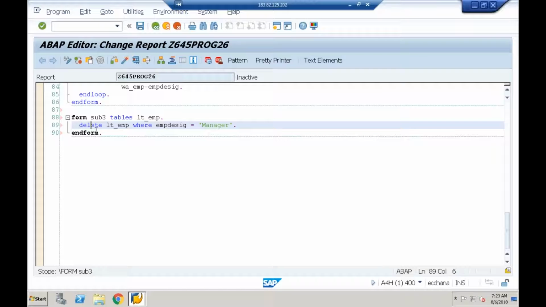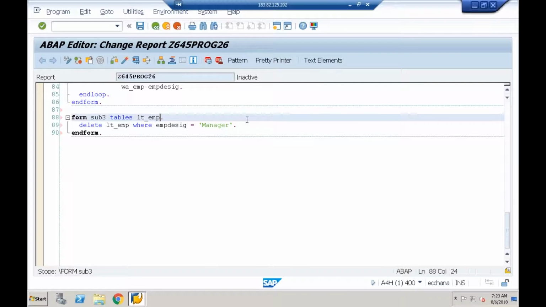Row type of the internal table means we have to specify the structure of the internal table, in the sense what are the fields in that particular header. So what you have to do here, observe this: as part of the definition, you have to use the keyword structure. What is the work area declared for my internal table?